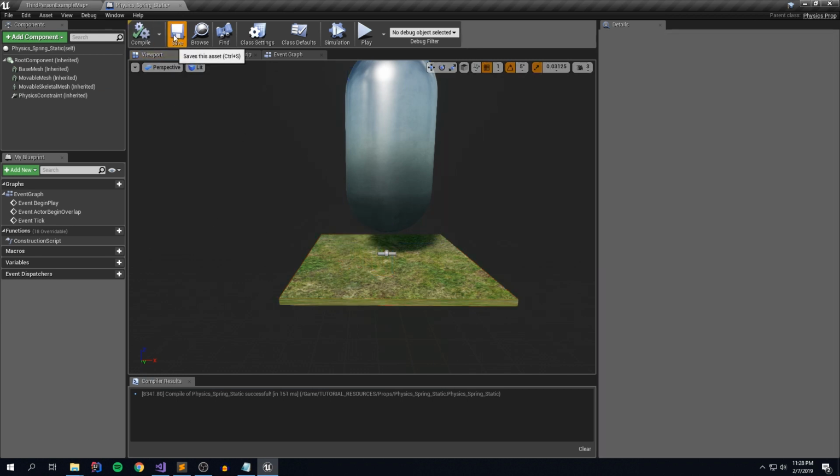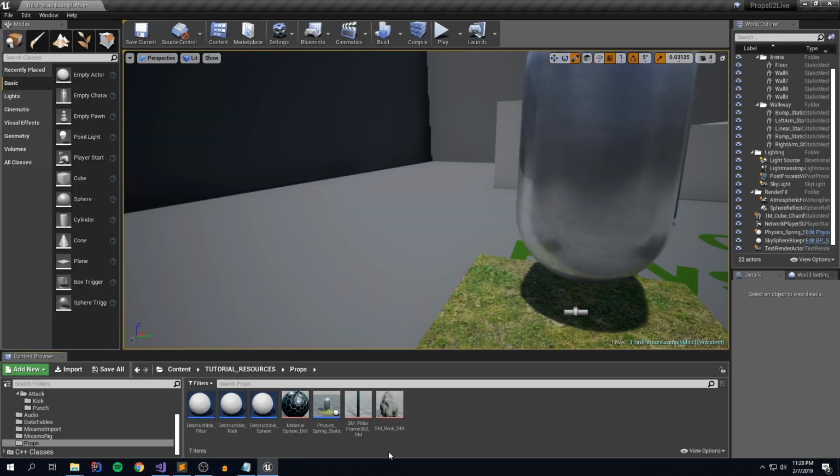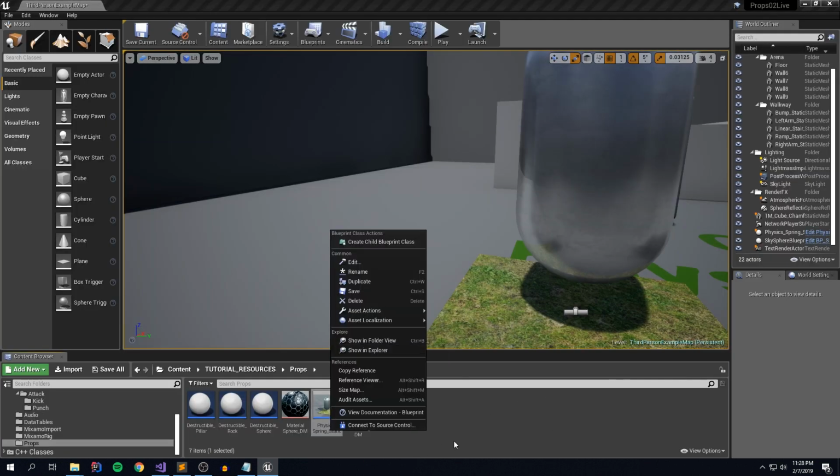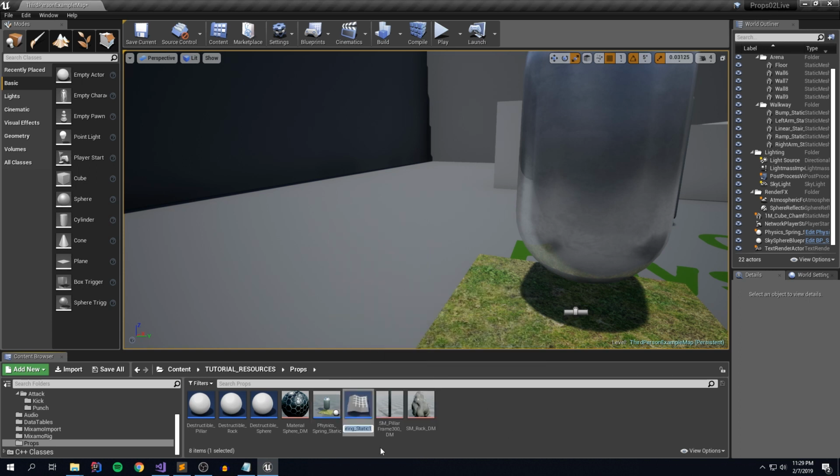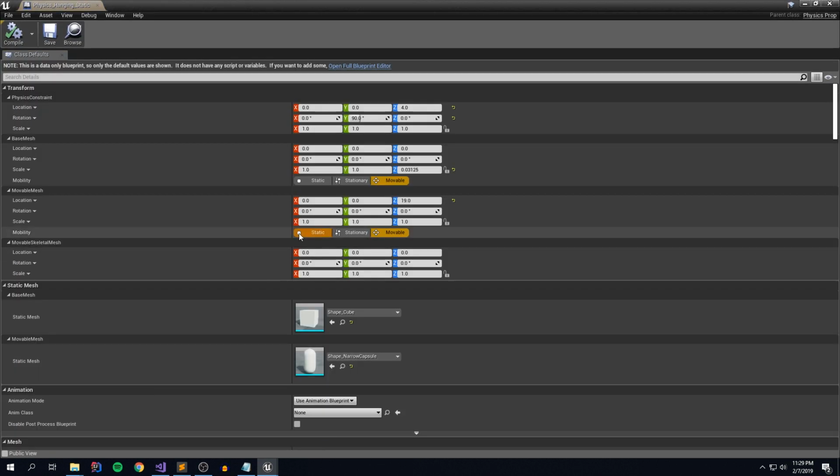And let me show you how quickly now we can start turning this back and forth punching bag to one that, let's say, hangs from the ceiling and has way more articulation, a little bit more movement. So let's see how that works. So I'm just going to right click on our physics spring static blueprint. I'm going to duplicate it. And I'm going to change spring to be hanging. And we'll also work with our static object.